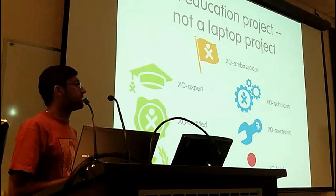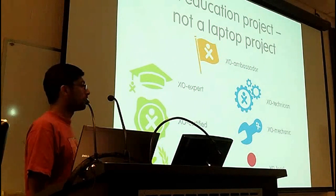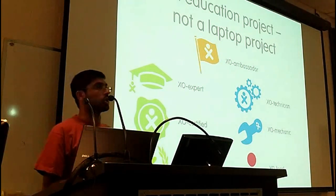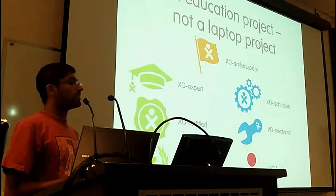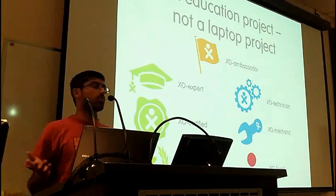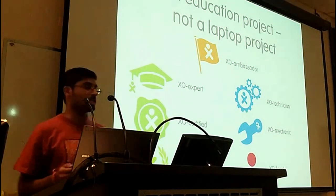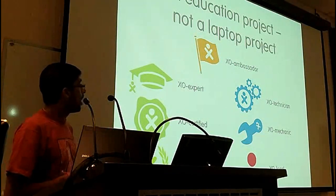On the hardware technician side, we've got EXO technician. They're adults who want to repair EXOs, whether it be hardware or software. And then there's a corresponding child version, which is an EXO mechanic. EXOs have been designed so that they can be repaired by kids. We've thought of things like including spare screws in the handle, and a lot of the parts just snap off because they're attached with clips, and there's no toxic substances or anything like that.